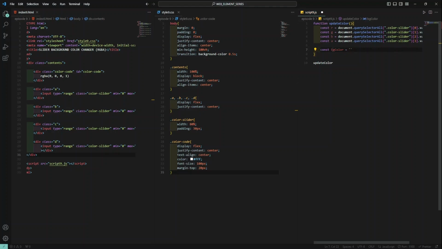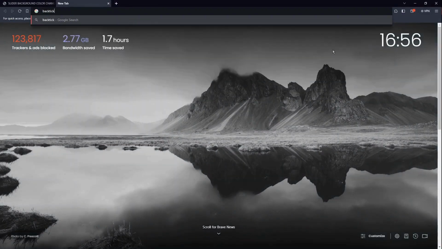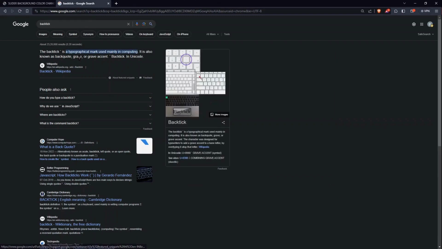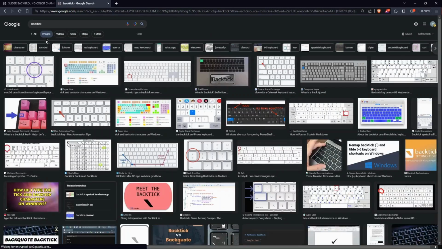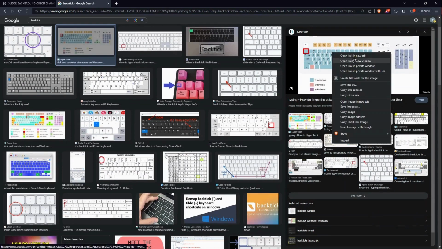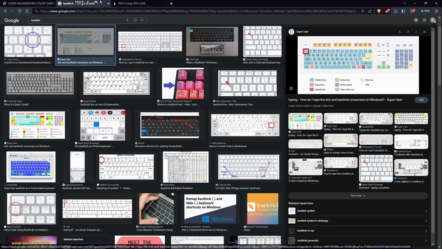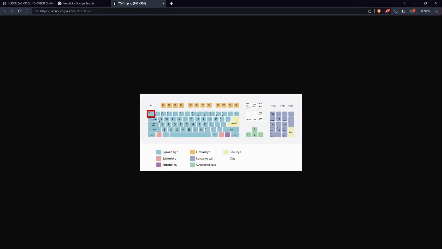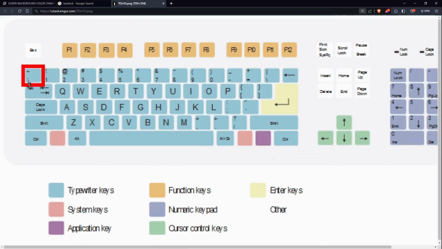You may have not heard of it at all, but it is of quite a use in JavaScript. I may even show you how it looks like. Maybe you can't see it that clearly on the screen. So this is the backtick. Let me show you in the images. Here is one. You may call it back quote, but they are both in the same direction. And you can see its location here. I would show it in a rather zoomed way. You can see, here it is.